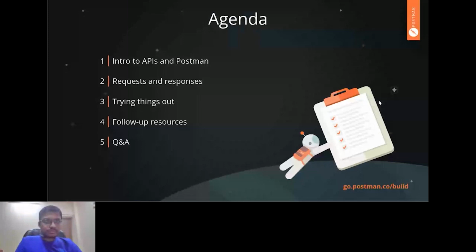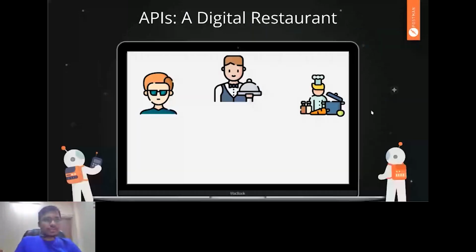Okay. So what are APIs? You can think of APIs as a digital restaurant. And what is the API in that restaurant? Your waiter is your API. So what happens is you as a customer request something from the waiter. Let's say you tell the waiter, bring me some delicacy. And the waiter informs the chef that the customer has requested this delicacy.